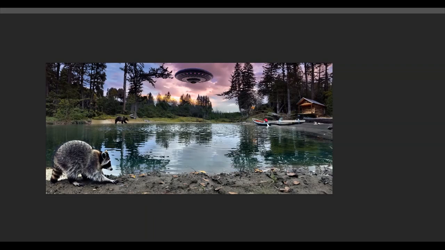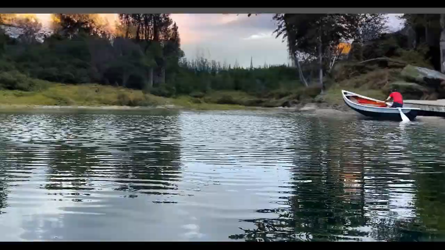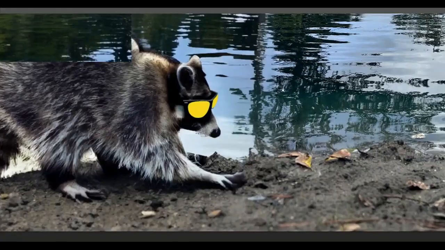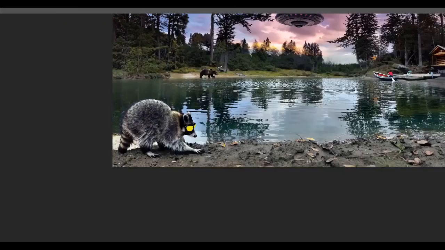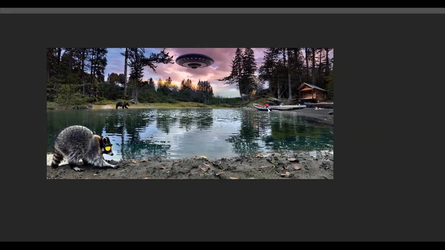That's kind of big. Oh my gosh. Okay, what if I want sunglasses on him though? I'm going to see if it'll outfit this raccoon with sunglasses. So far, this is absolutely wild. Oh, look at that, Mom. It did it. Oh my God, the raccoon's got sunglasses. This is insane.